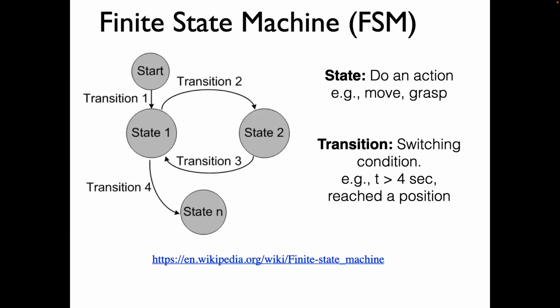Let's move to another concept called finite state machine. A finite state machine is useful if you want to create more interesting behaviors than just a single thing. So for example, we had position, velocity, and force control previously, but what if we want to do velocity control for some time, then switch to position control after some other time based on certain criteria? The way to do this is a finite state machine. A finite state machine has a start state, then it transitions to a new state, and depending on some conditions, it will switch from one state to another state. You can read about a finite state machine by using this link.